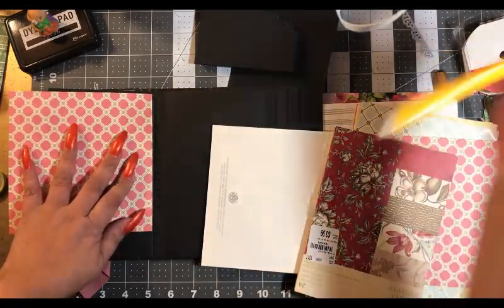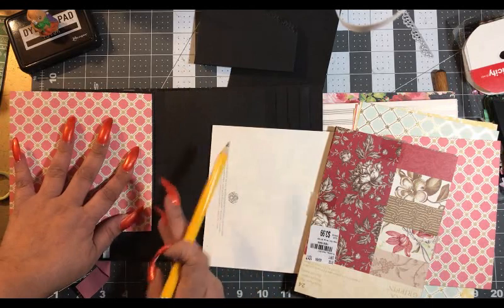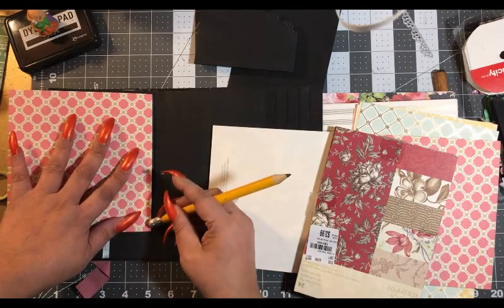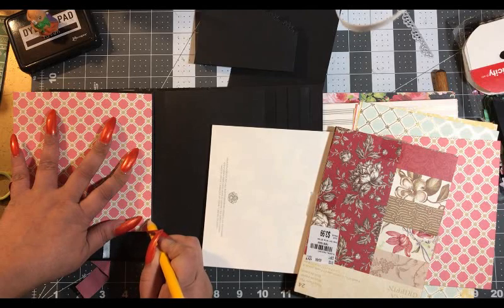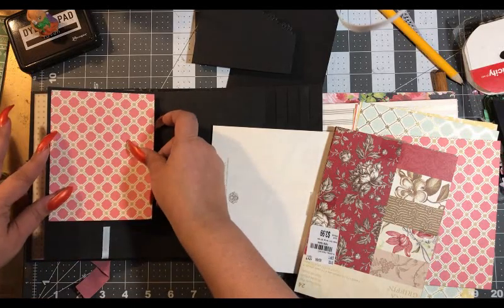Okay, let's go ahead and mark that up. Now we want to make sure this is straight. We'll go there and there. Let's get that cut. Okay, so that's our background.